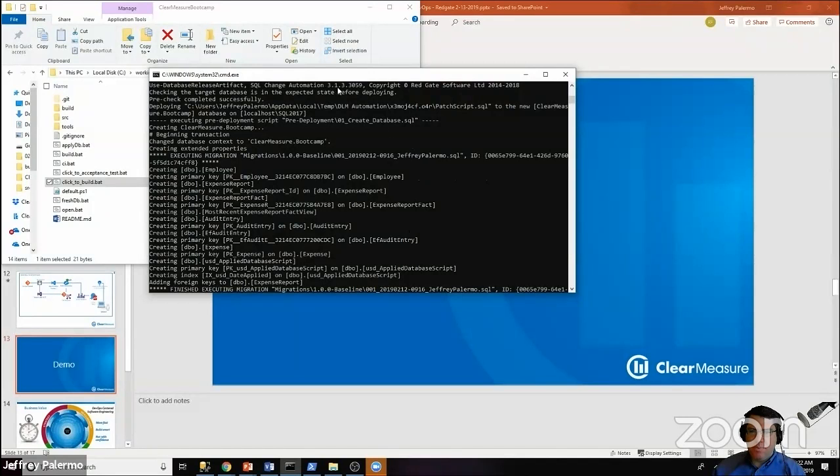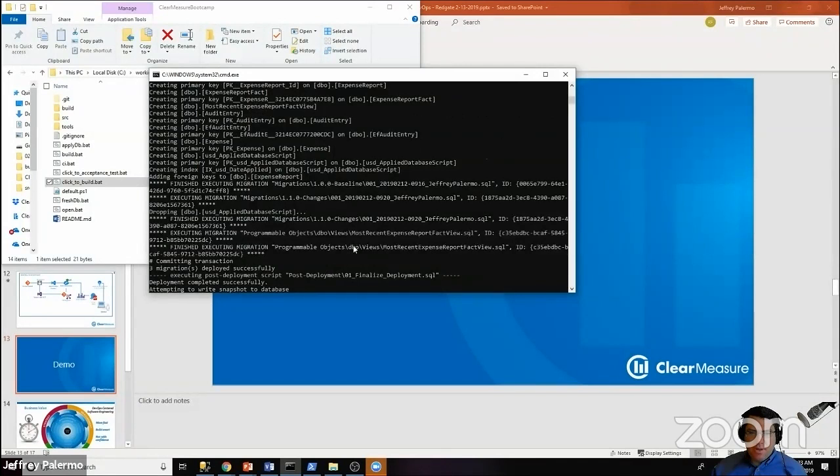I'm using 3.1.3, and you can see that it's creating a database called clearmeasure.bootcamp, and then it's running the migration. It's setting up the schema from what is in source control. And if we look towards the bottom, after that, it runs migrations, and I'll show you those.